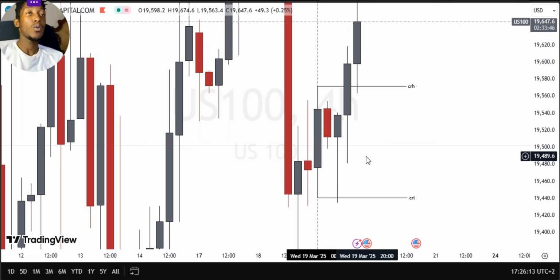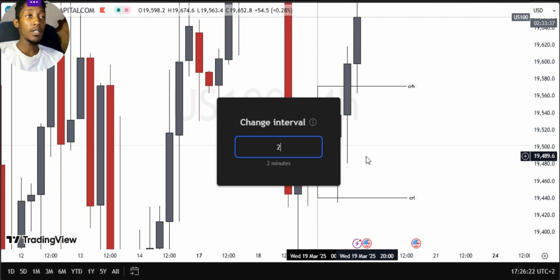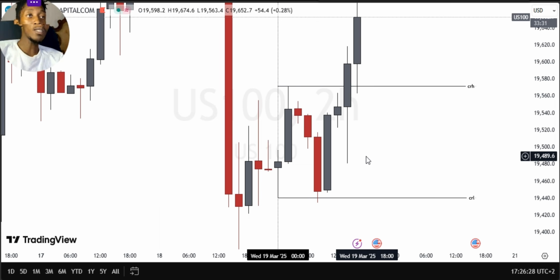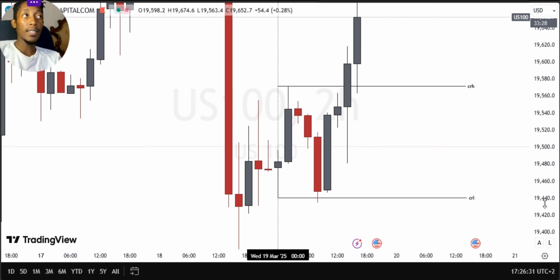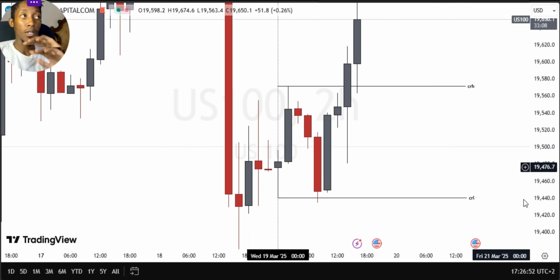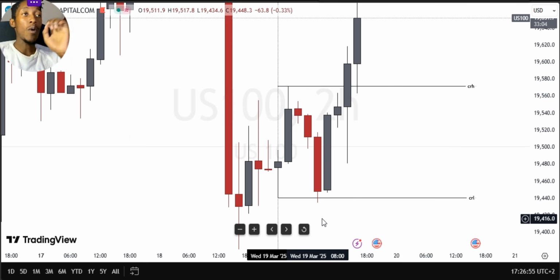So after marking this, which time frame do I use to continue my trading? You understand? I use a 2 hours time frame, and I'll let you know why. So let's go to 2 hours. So this is a 2 hours time frame, right? Two candlesticks define a 4-hour candlestick. On a 4 hours time frame here, two candlesticks equal one 4-hour candlestick. You understand? That's why I'm calling it CRT plus inside bar. You understand?